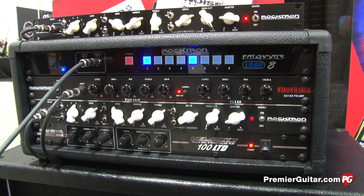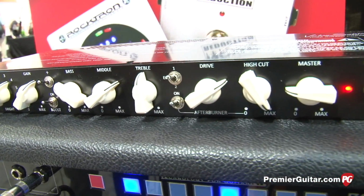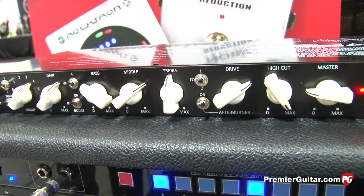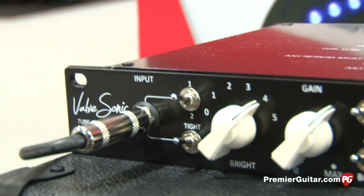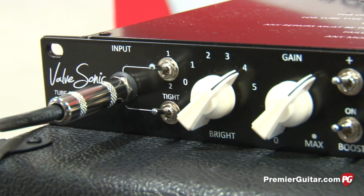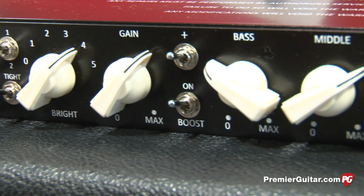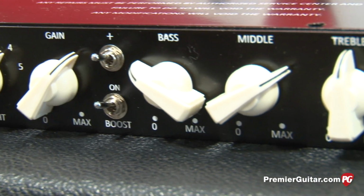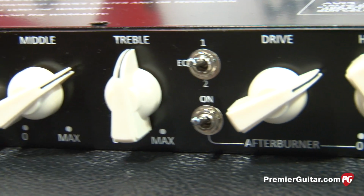Now what we have over here in the ValveSonic is really my ultimate creation of what I want in an amplifier, and this is focusing on the preamp side. What I did here was take every combination of any classic British sound. Can I say the manufacturer? I can't say it, but they start with an M.